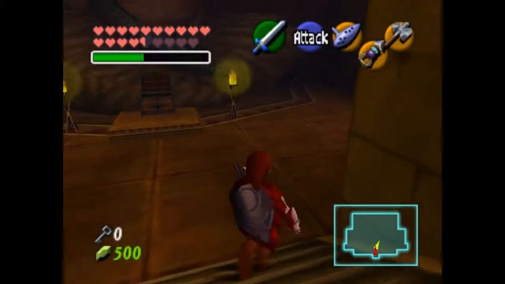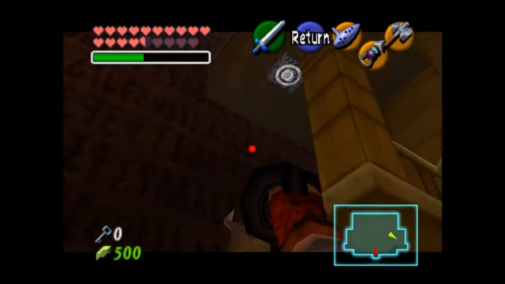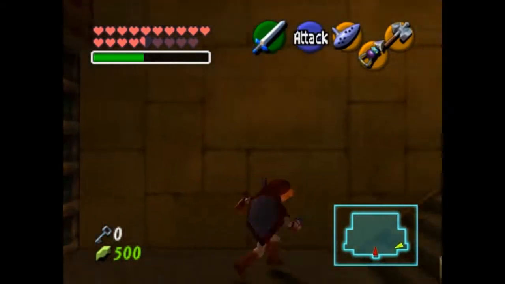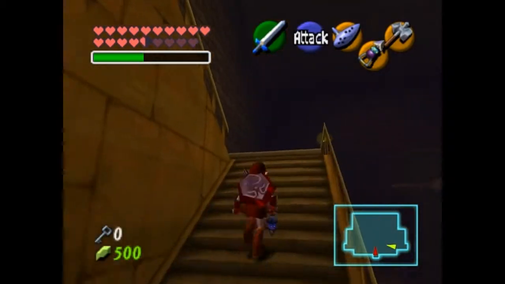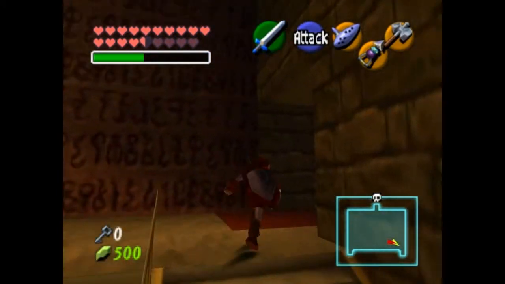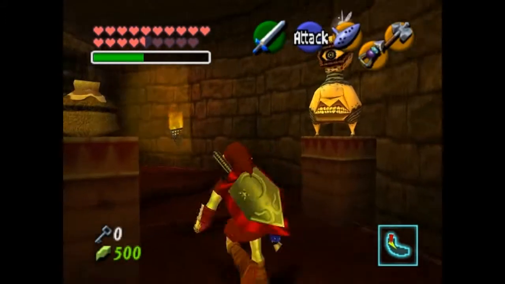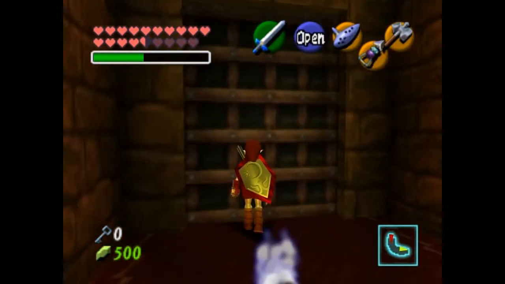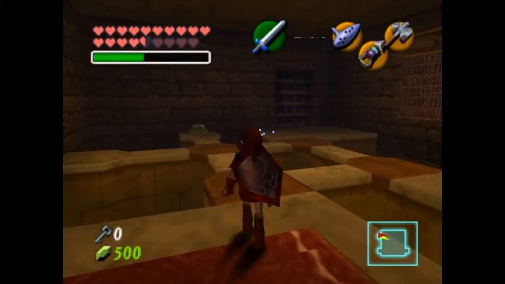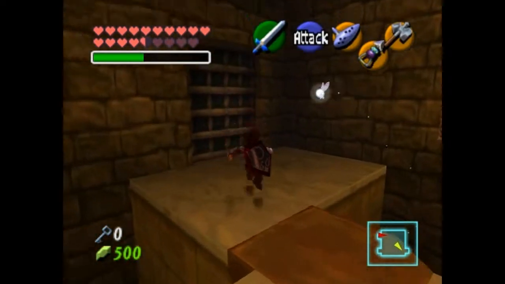Alright, so now we're back in here. Use our hookshot to get up here. And then go upstairs. Why did you slow down for a second there, Link? Alright. Through the door. Ignore the Beamos because he's not really a threat. And through the door. Alright. Now why did that Beamos respawn but this one didn't? I don't know. That makes no sense to me.